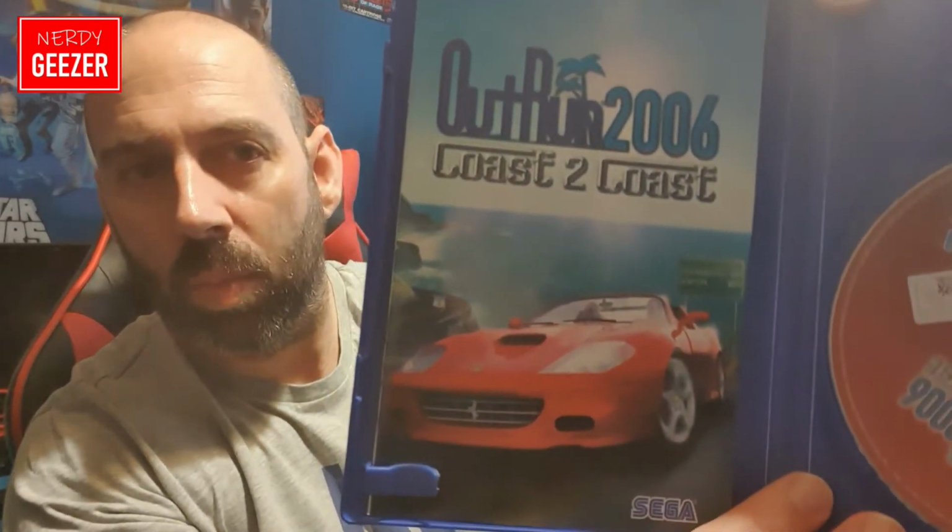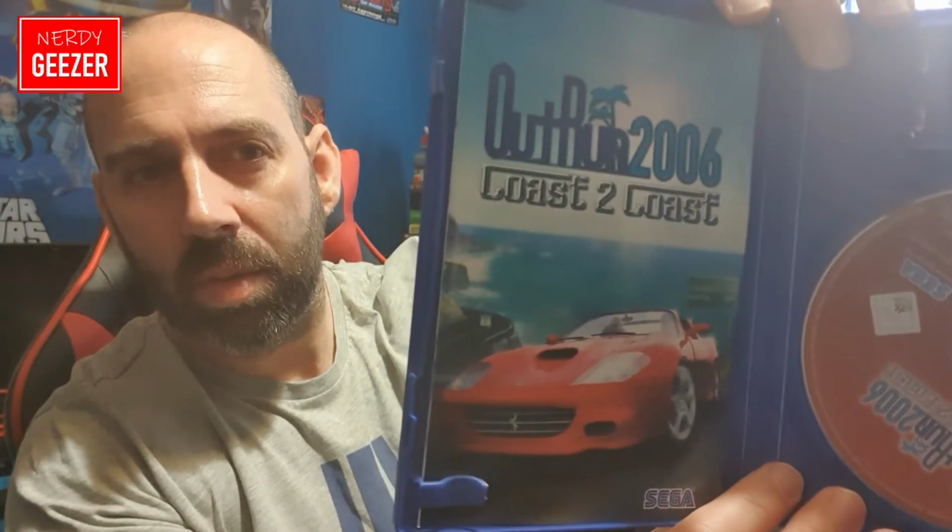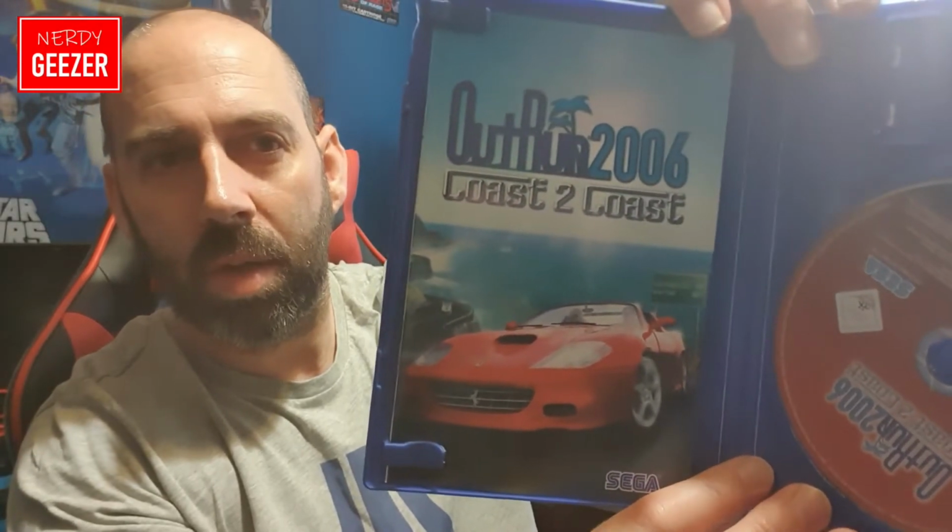And there's a reason for that. Number one, I was planning on buying it anyway. And number two was because if it comes from Sega Zombie, you know it's well looked after. Everything he has is crisp. And look at this. Look at that manual. That looks brand new. There's not even a crease in it. And this is why when he shows something and it's something I'm after, I want it. Because he takes fantastic care of his games. If you're getting it from him, you know you're going to get a well looked after game. And the disc is spotless as well.